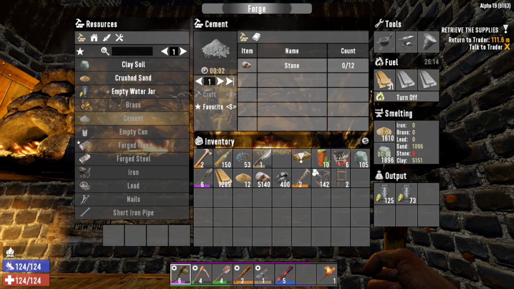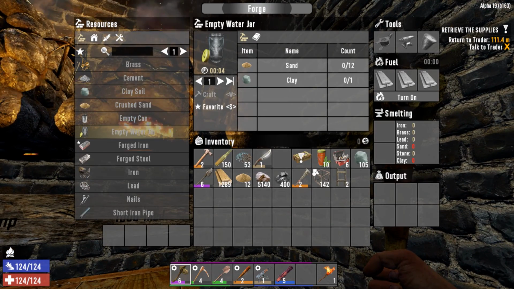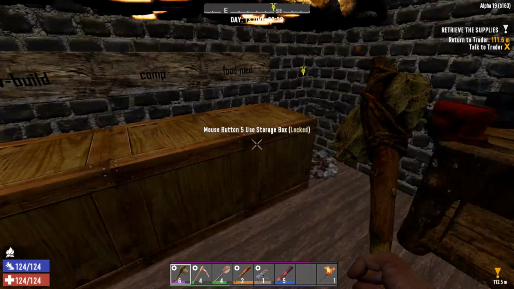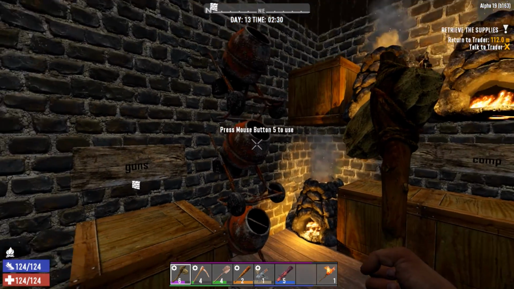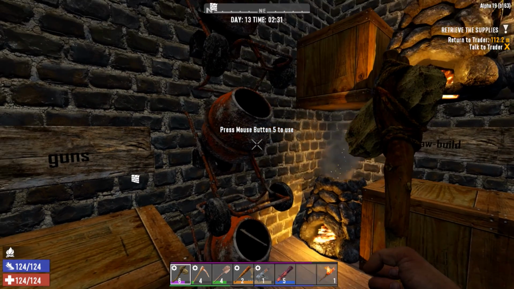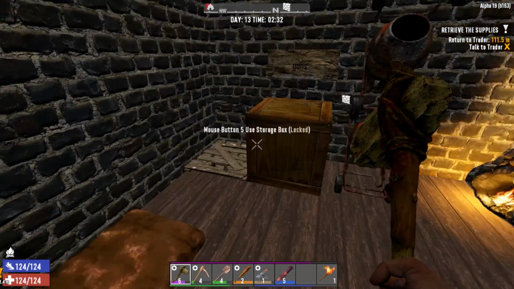Over here we got some sand and stuff, making empty jars because I had to go get water several times, because mining this early is no joke. Are we making anything there? Nope. Okay. So that's basically where we're at. We're making sand there. Nothing. And nothing. Yeah. So that's pretty much where we are.